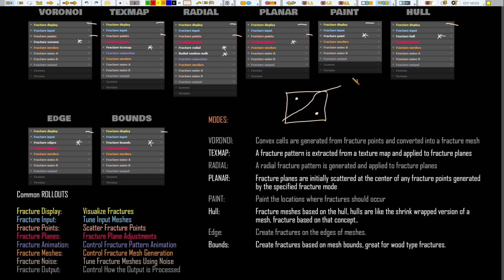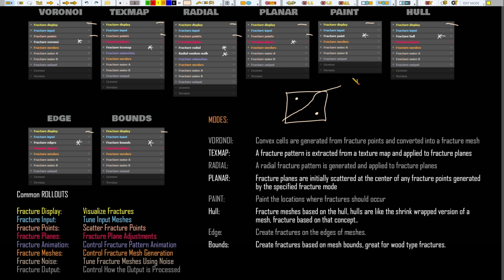So if we at the end of the day understand that in fracture points, it's going to make more or less fractures based on the number of points, so to speak.